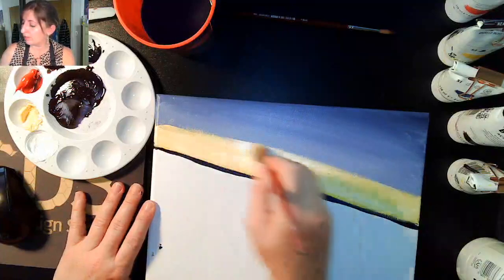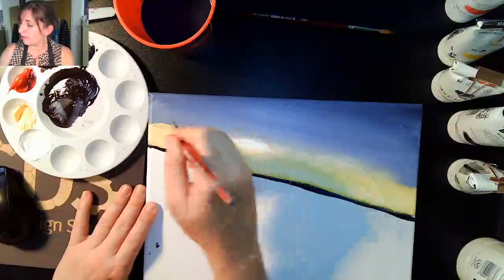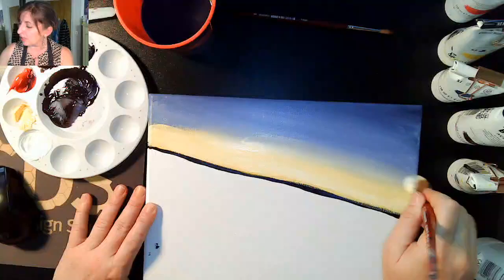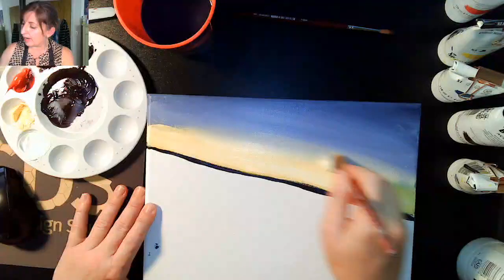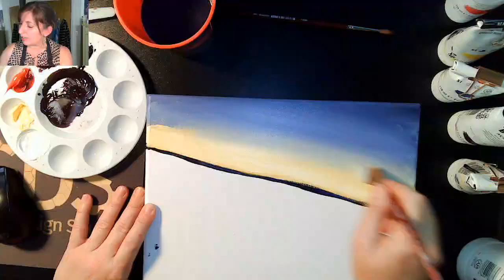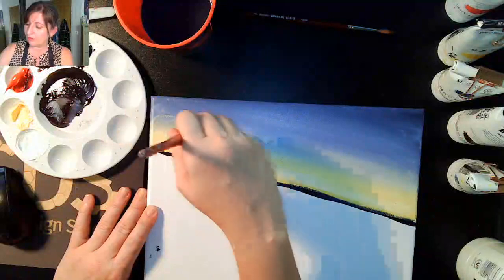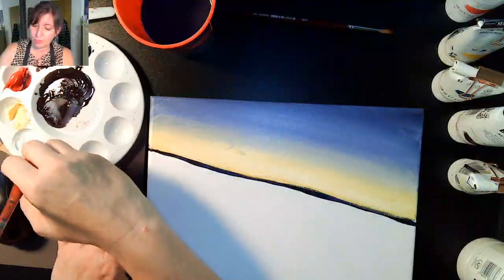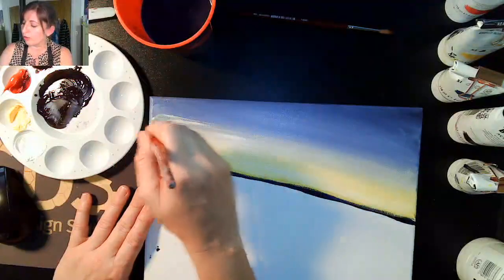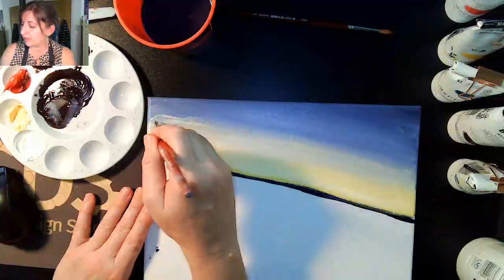I'm coming in here, and I'm going to come right across the middle line where the purple and the white met. Now, the purple may still be a tiny bit wet. That is okay, because what we're painting on here is white. And it's picking up some of the yellow, it's picking up some of the purple. It's not blending it necessarily to make brown, because I'm using the white as my mixer. It's making it more gray. And gray we're okay with, gray morning. You know, that's not terrible.